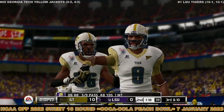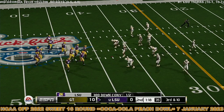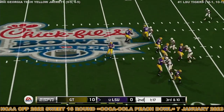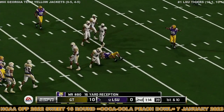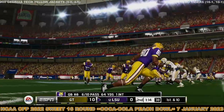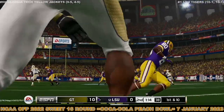Great job by the defense at getting after that quarterback. And right now, I think they've got him with some happy feet. He appears to be a bit rattled. They make the stop around the 22-yard line. I like the call here by the defense to bring the heat with the outside linebacker. It was just a better call by the offense, and that's why it's a first down.